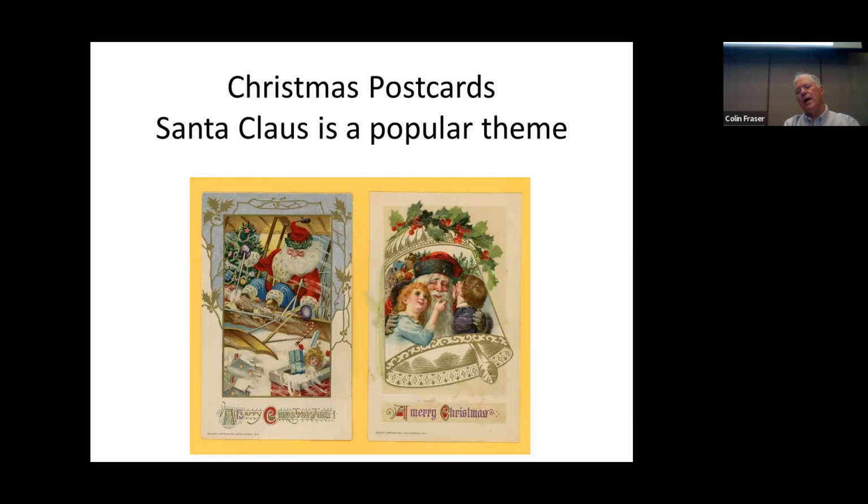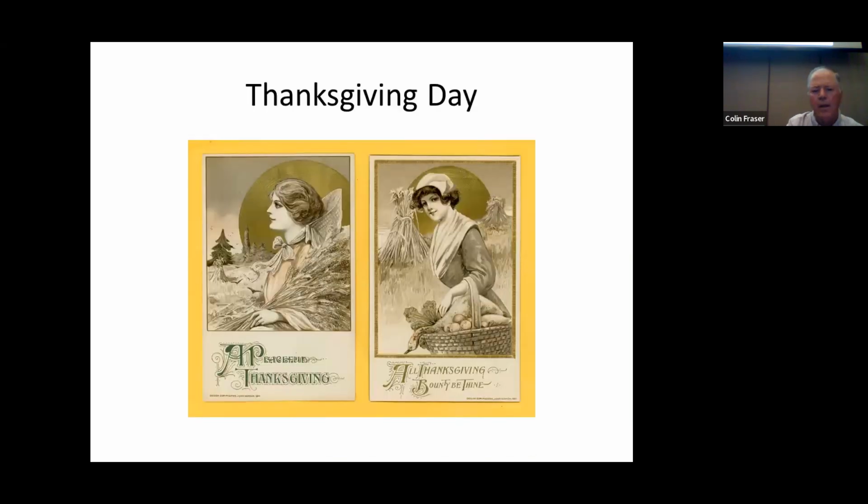Oh, we went to Christmas. Okay. I wanted to show another Thanksgiving one, but I didn't have time to show that. So let's go back to this other one. Imagine, if you will, the image on the left, and then forget about the one on the right. If you were to take that image on the left, another card could be printed in multicolor. And some of the Winches are that way, where these ones are just a few colors, but another one might have lots of red and blue. I'm not sure why these were chosen to be printed with fewer colors, but that's kind of unusual for Winch cards because they're usually more multicolored.